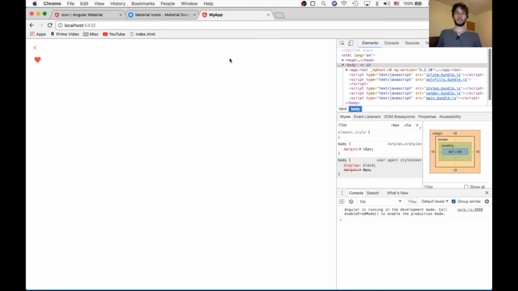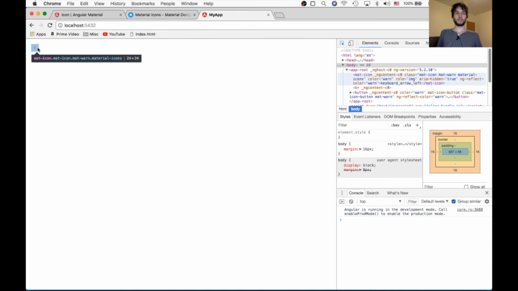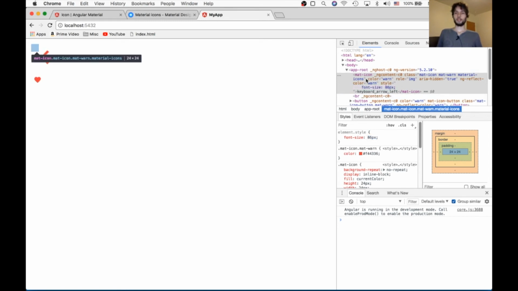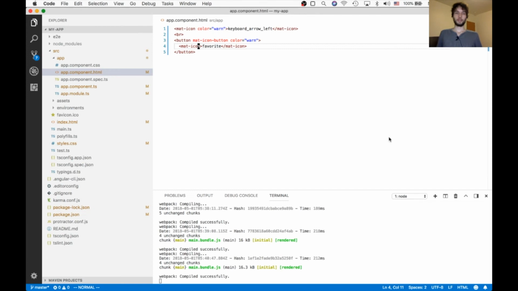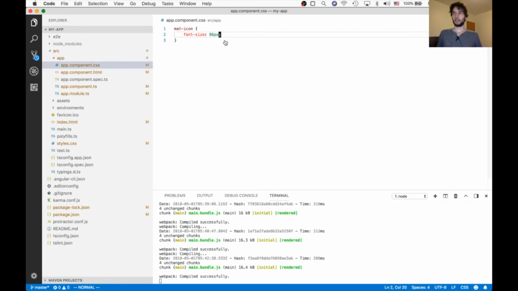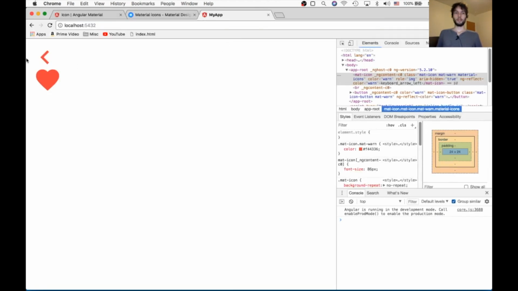So if you want to change the size of one of the icons, you'll notice that actually just changing the font size will change the size of the icon. So I'll give this one a font size of 18px, and I'll increase it using the arrow keys. So yeah, that's the way you change the size. You'll just give it a style in the CSS, so we can do that to our site just to show you. So I'll grab all mat-icon tags, and I'll increase their font size to 86px, and then when we go back they're both 86px.